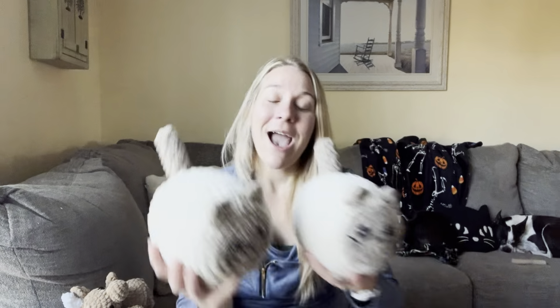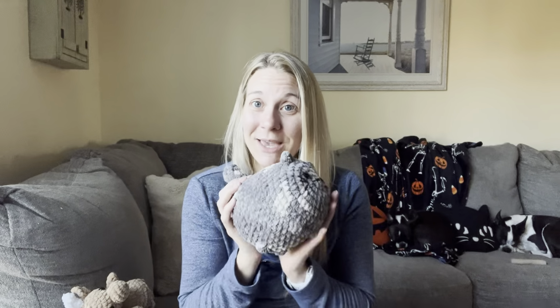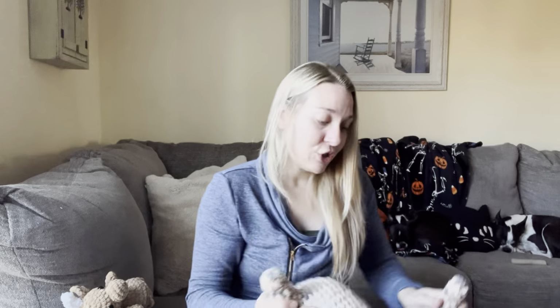And then the last thing, what I did for like 3 days straight, was make a bunch of Loaf Cats. So the AnnieCarraway pattern, I ended up making 2 of the Siamese. I made only 1 of this gray guy because I was almost out, like I was playing yarn chicken on this guy. I did end up getting to finish him off with all the same color, but I only got 1 of him.